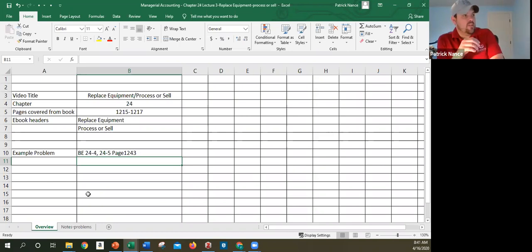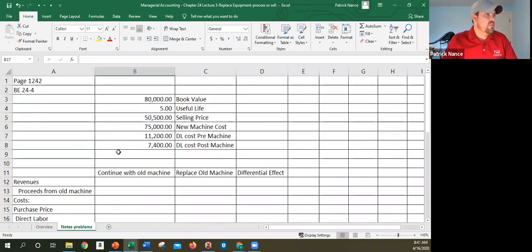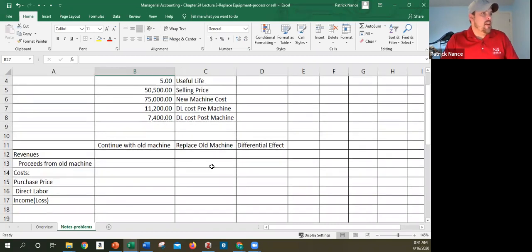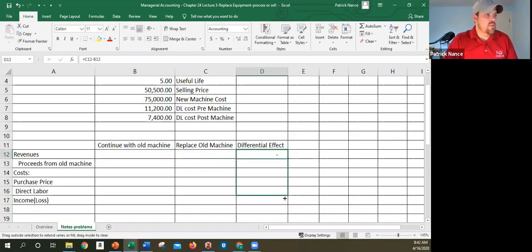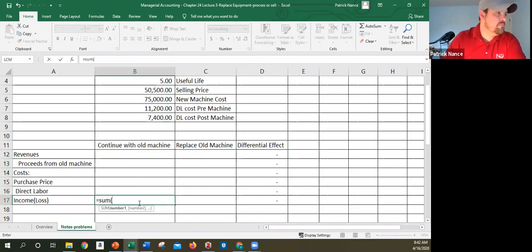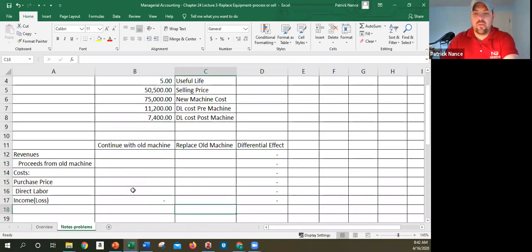So let's go back and look at 24.4 and 24.5. Go ahead and write my formulas in here. Let's go a little quicker. All I'm doing is writing my formulas, so when I type my numbers in, it'll just do it for me rather than having to go back and write them. But this is just some formulas. It's just subtracting this one from this one.